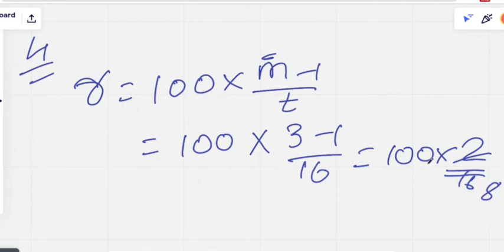So 1 by 8 is going to be 12.5 percent. So if you learn percentages, it will be easy for you. Okay, 12.5% per annum. So direct answer. I'm also giving you the percentages problems explanation in the video link in the given description, so you can visit that. Most of the simple and compound interest will run on percentages. If you don't know how to calculate percentages, it is a waste of time watching this video. Okay, so this is the fourth kind of problem we usually have in our examinations.